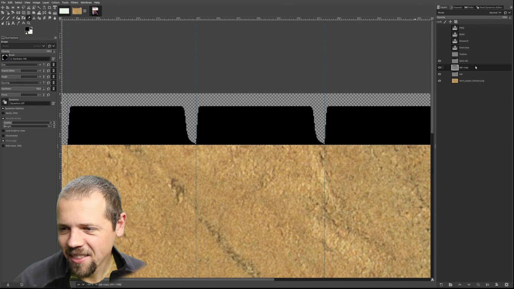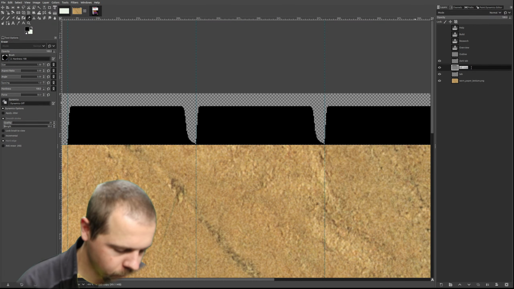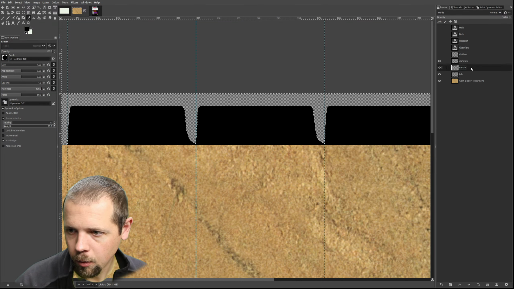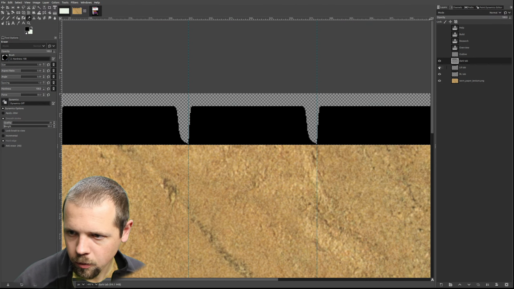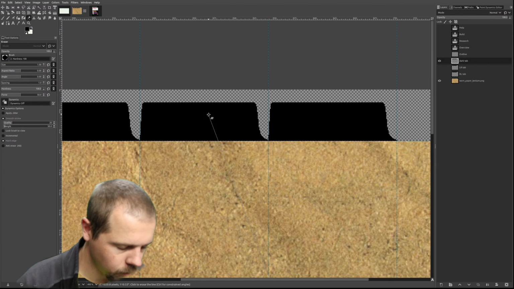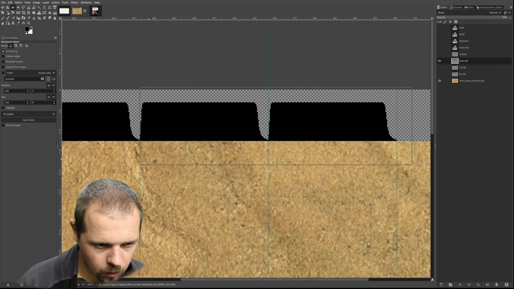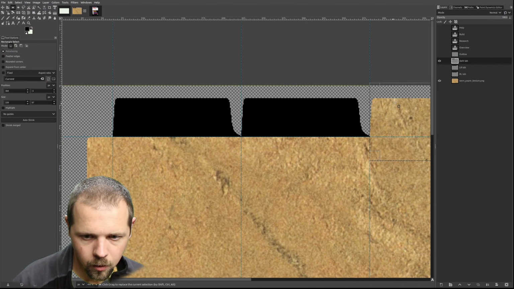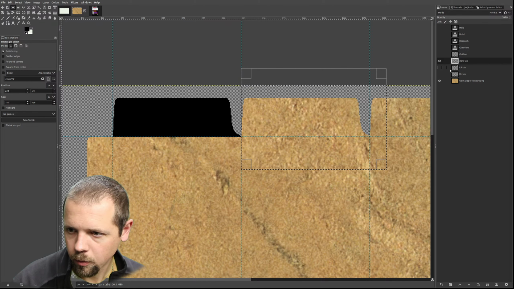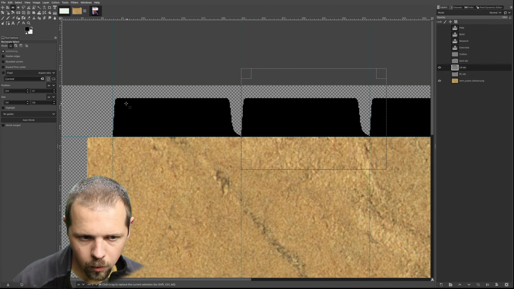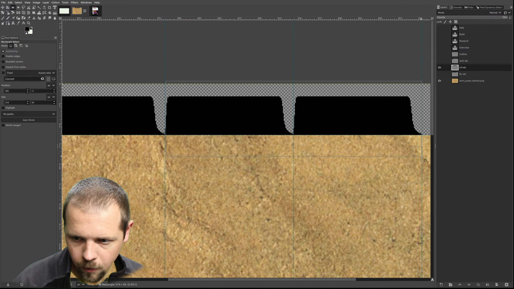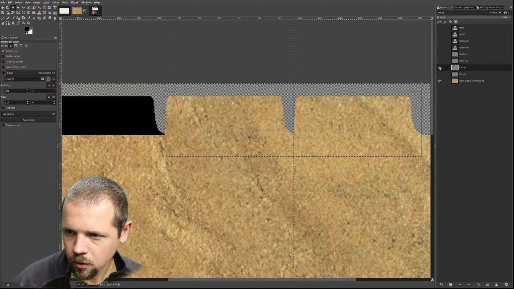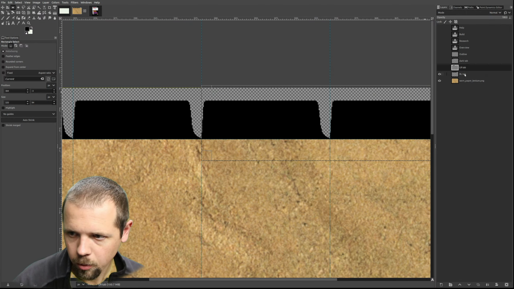Because why not? Then we have LR tab, and we'll have RL tab. So the dark tab is just going to be a singular tab. Actually, no, we'll just use rectangle select to kill this all off and kill off this too. Perfect. Okay. Then the left to right tab, actually, we're gonna do the same thing and just nuke all of that. And then the same for the right to left tab.